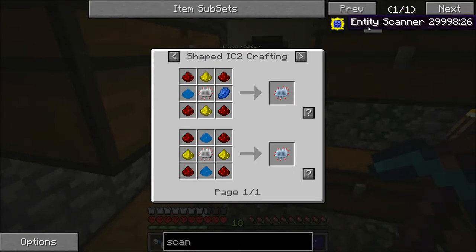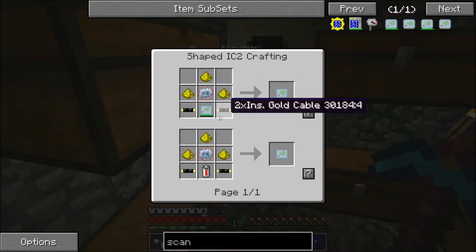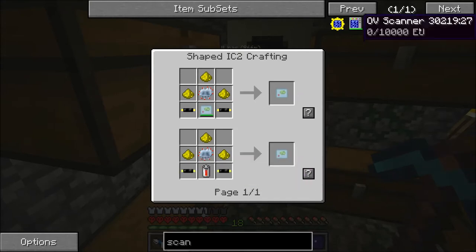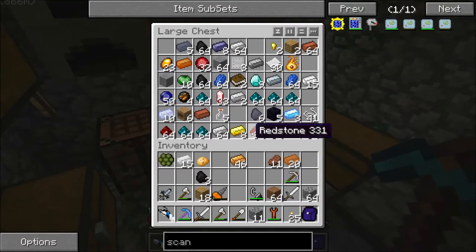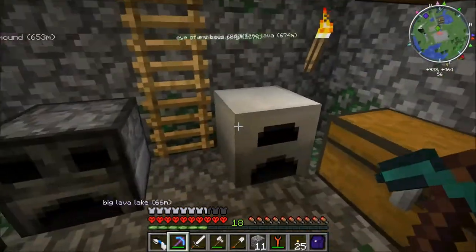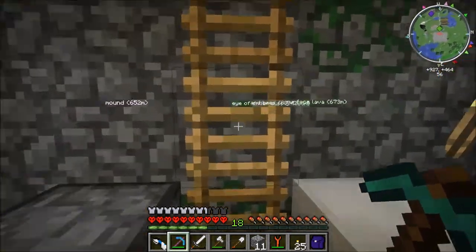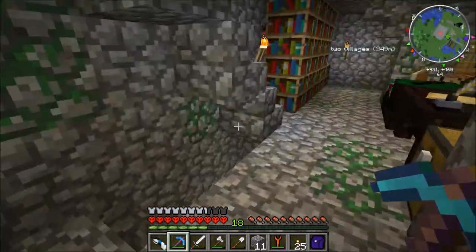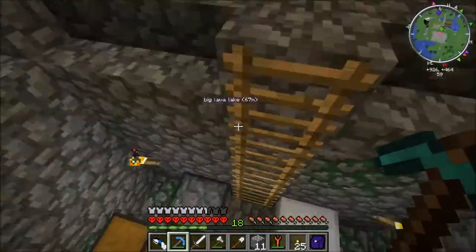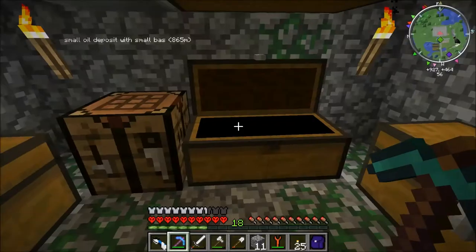Tricorder. Debug scanner. How do you make... You can't make that. Hmm. A lithium battery. Entity scanner. So the problem is, I don't actually have all that much gold. I have enough gold, so we can do it. Oh, I needed iron, that's right. So many things that need to be done at once. This is what always bloody happens.